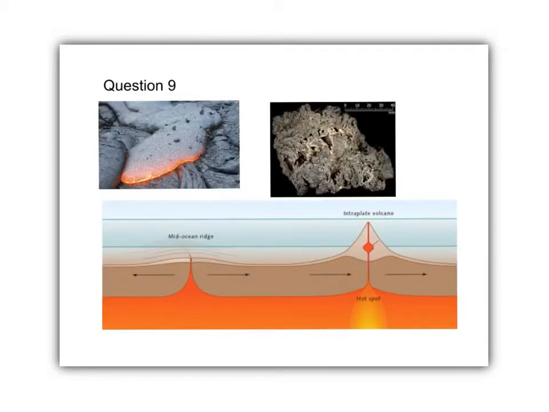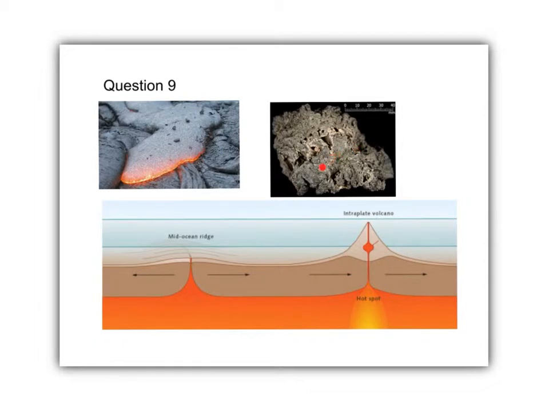All right, question 9. We have this split up into 3 different parts. When we're talking about viscosity right here, viscosity is basically how thick or how much like a liquid lava can be. It's determined by the silica and other properties of the lava. So just remember, viscosity is how thick the lava can be.